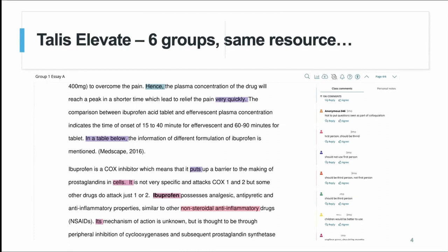And maybe they don't have the confidence initially to post something, but they can then see someone else has, they can agree with it, they can reply. And the anonymity function here also is crucial, because it engages some of my shyer students, perhaps. Rather than raising a hand in class, they're able to post their comments, they're able to add effectively to the discussion that's going on.